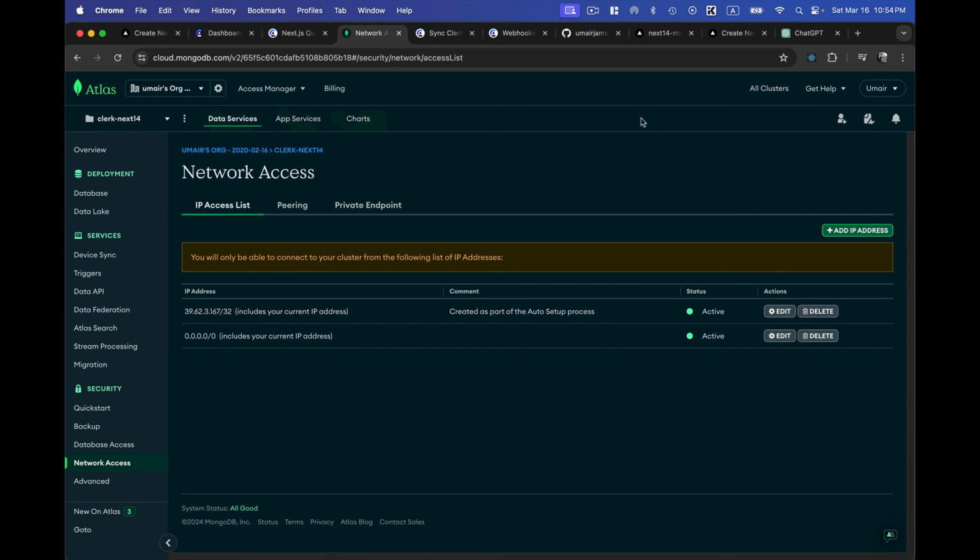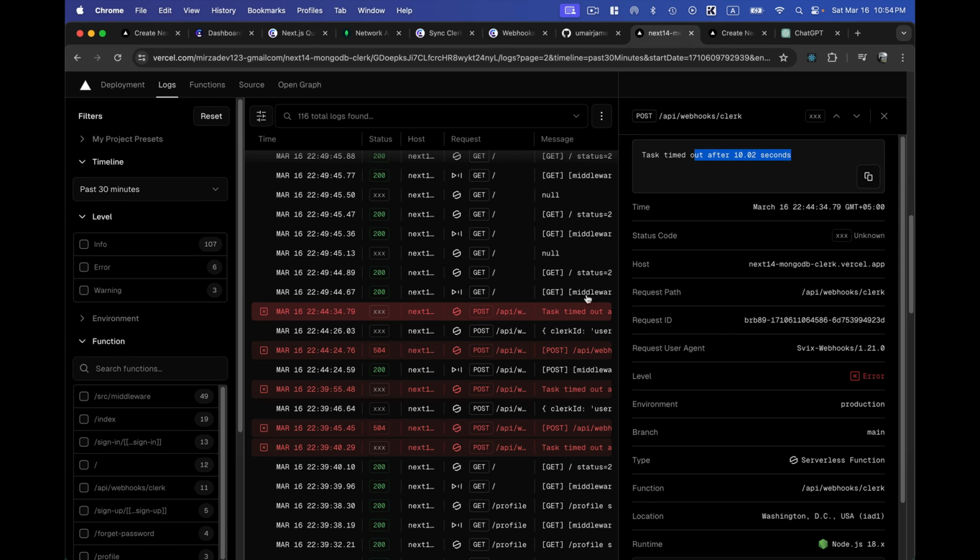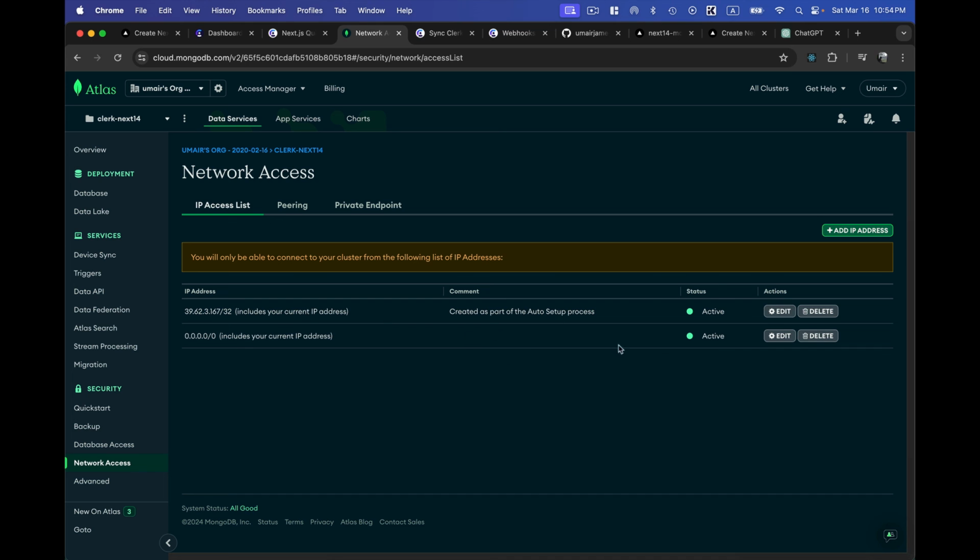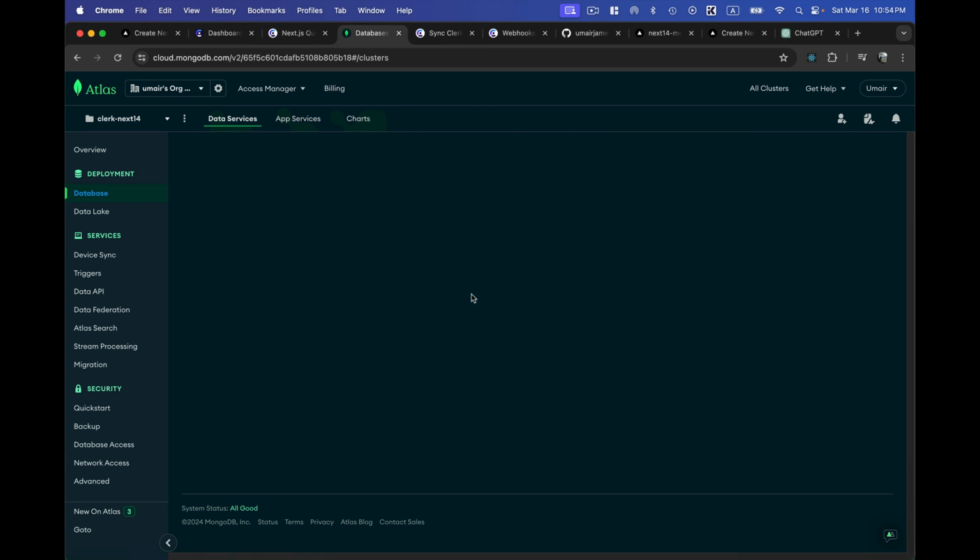If you don't do this, there might be a chance that you will see such errors. All right, I've added that, and now the error is gone. And here you will see in the database the user is created.